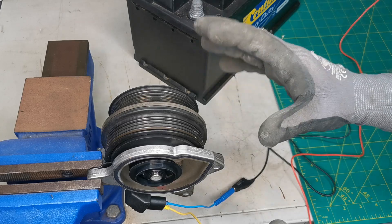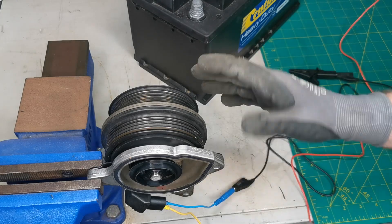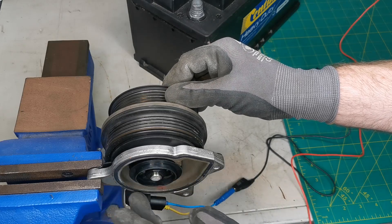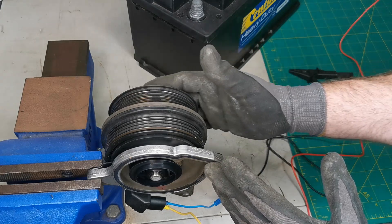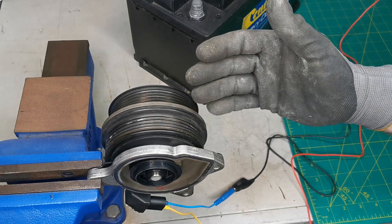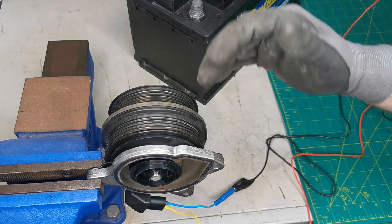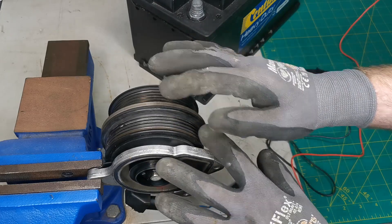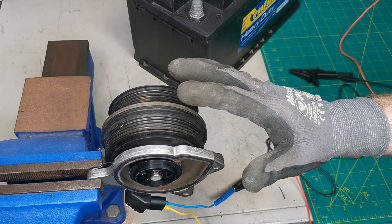The noise was heard at idle and as you were accelerating. That was the bearing inside with the additional play — that was the fault. You can also have overheating issues: an impeller that becomes damaged or detached, or a seal that's leaking causing coolant loss. On the performance side related to the supercharger, you can have a multitude of fault codes and performance issues. You may not get power at higher RPM. The clutch can become deactivated, start slipping, or become stuck in the engaged position — there are a few ways this can fail.